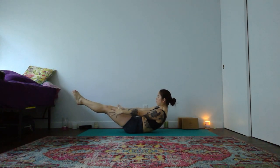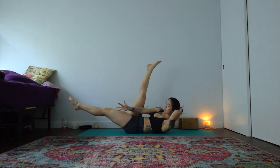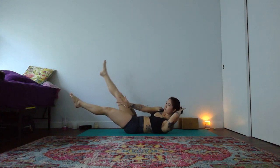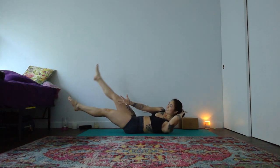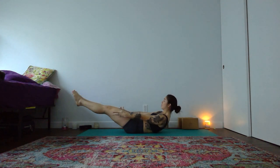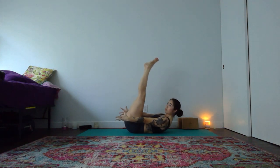Bring yourself back to center, reach your hands for a little more height. Take your hands over to the left — maybe support your head with your left hand. Lift your right leg to the sky — sternum reaching to the left. Lower your right leg. Two more right leg lifts, low back anchored. Right leg lowers. Reach with your right hand. One more right leg lifts. Right leg lowers. Meet your left hand forward as you come back to center. Lift both legs to the sky. Both legs lower. Last two — both legs lift, both legs lower. Final one — lift, then lower.